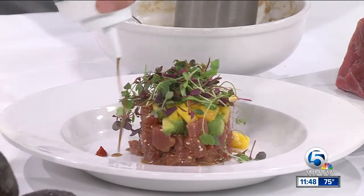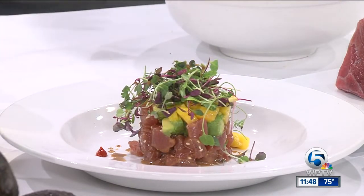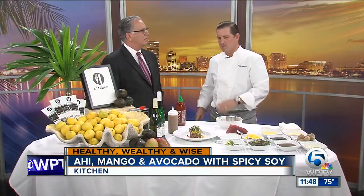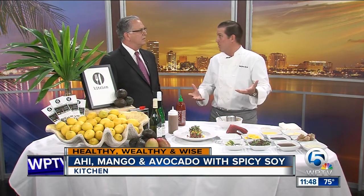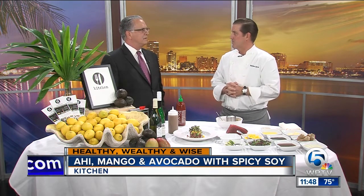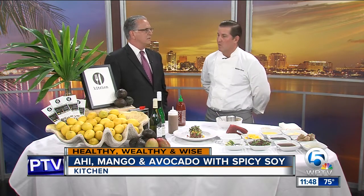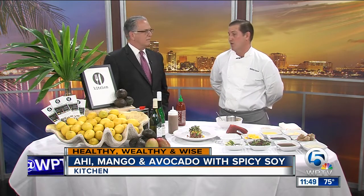This ahi dish is always on the menu — it's been on since we opened and it's one of our best sellers. As we're moving into the fall, we're doing pumpkin white chocolate bread pudding as a dessert with a little dolce de leche ice cream. We're doing duck, a lot more meaty things, our kitchen meatballs. We added Mondays back starting November, then we'll add Sundays the middle of the month, and then we'll go seven days a week for season. The grab and go has been going really well — soup, salad sandwiches, coconut cake, chocolate pie. We always have new sandwich specials and new salad specials there as well.